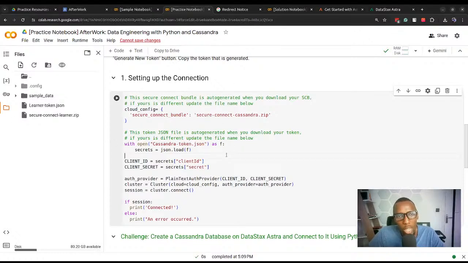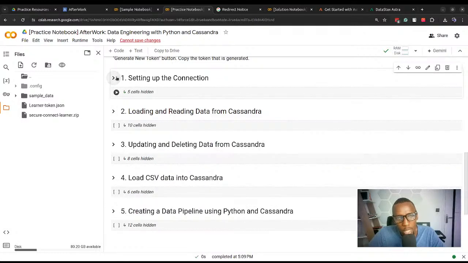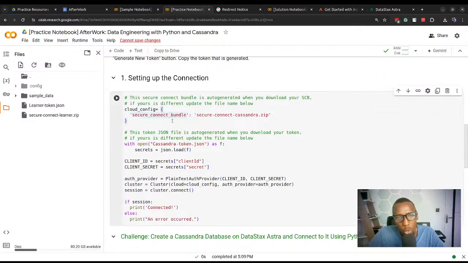That should work. Now let's go to this tab, setting up the connection. You see this file over here that we set, the secure connect bundle. It should be the same name as this, so we can just name it lana, so that it's lana.zip, and then lana-token.